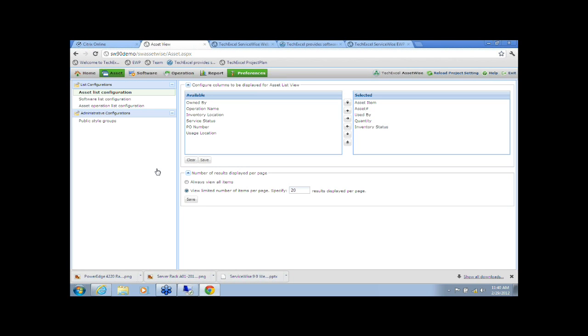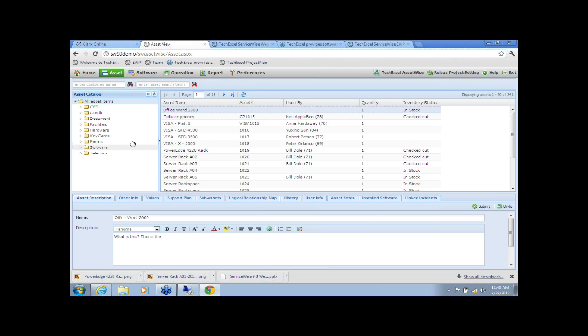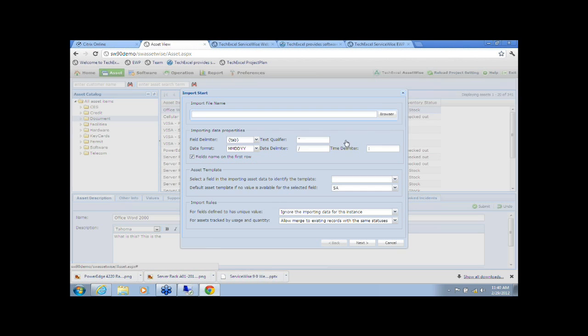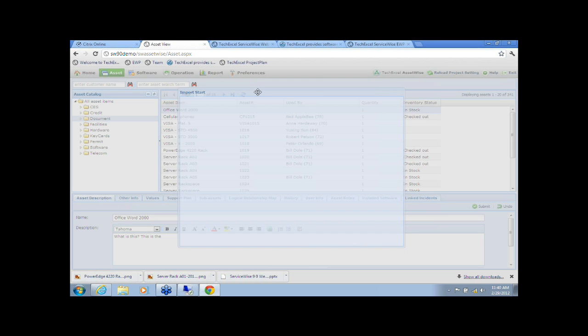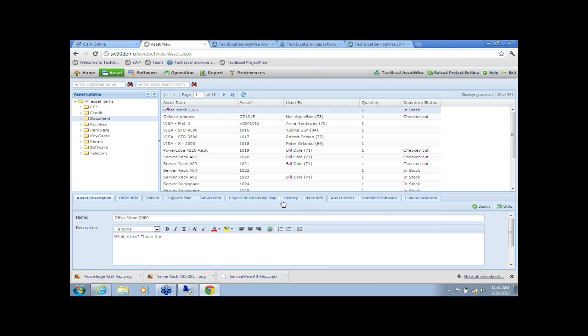Yes. If you are a current AssetWise Windows client user, you know that you are able to import new assets. For example, this behaves exactly like the Windows client. You basically provide a plain text or CSV type of documents. Then this is a wizard-like import process and gives you the capability to map whatever is available in the spreadsheet into asset fields. Then you're able to bulk import assets into AssetWise.